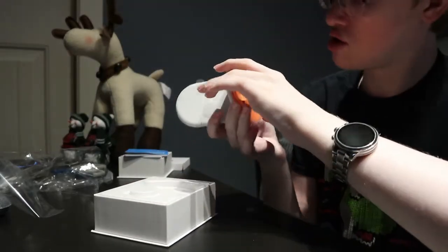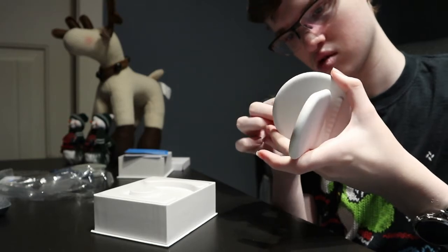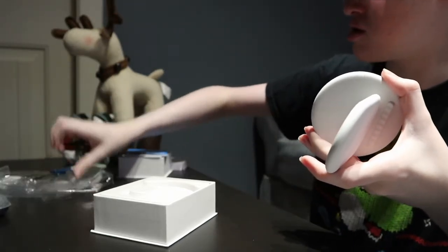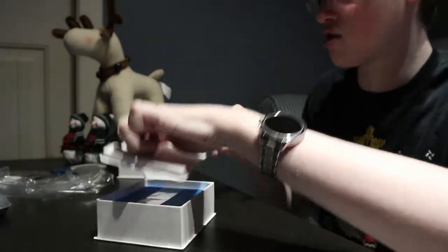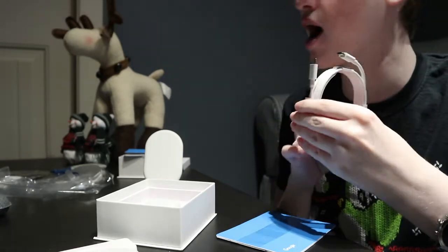Okay. That's very interesting. Let's get all this plastic off. And there's the Pixel stand, and let's open this. Pretty sure this is self-explanatory, don't really need this. And the charger is the exact same as the phone charger. Look at that. Here's the butt of the charger. Literally goes like this. There, done.